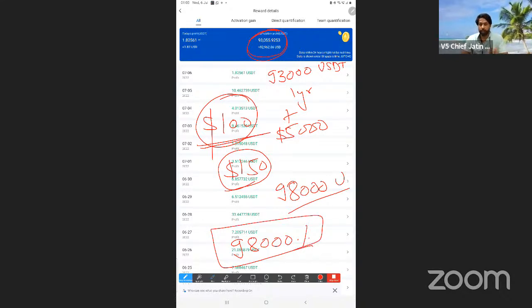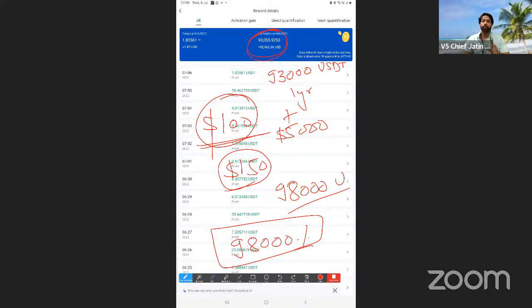Nothing in this world can give you a 98,000% increment in your capital. Nothing. Not even Bitcoin. I invested $100, and this is just one account I am showing you. I have multiple accounts. I'm not going into how much I earned from those accounts as well. Let's assume it is 98,000 only. Still, a 98,000% increase in your capital in just 1 year.